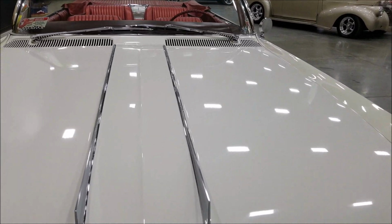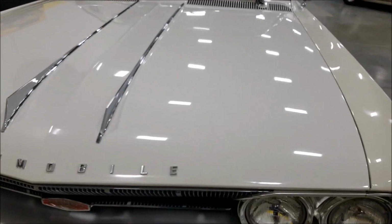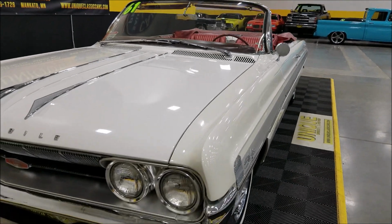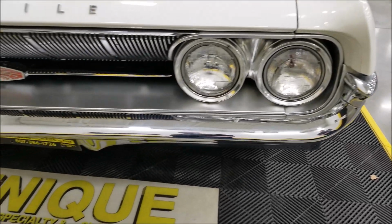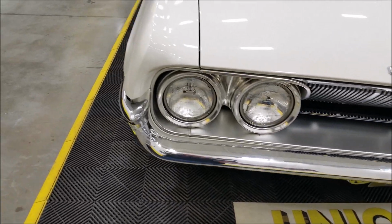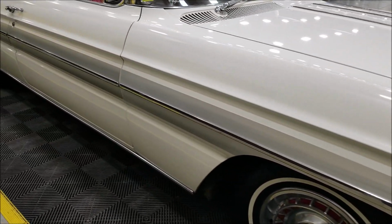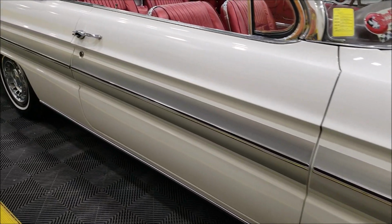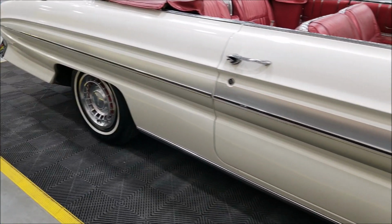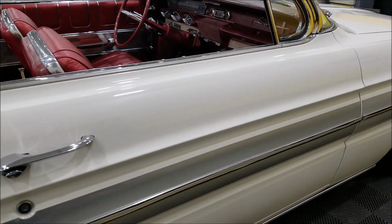As you can see, paint on the car, nice. It is a little older restoration, but it appears to be in quite nice shape. Take a look at the chrome, bright work, grille, everything in nice shape up front. Up and down the sides of it, same way. I'll show you a little spot I did notice over on the driver's side when we get around there. But overall, up and down this car, very straight. Pretty free of nicks, dings, scratches, anything like that.